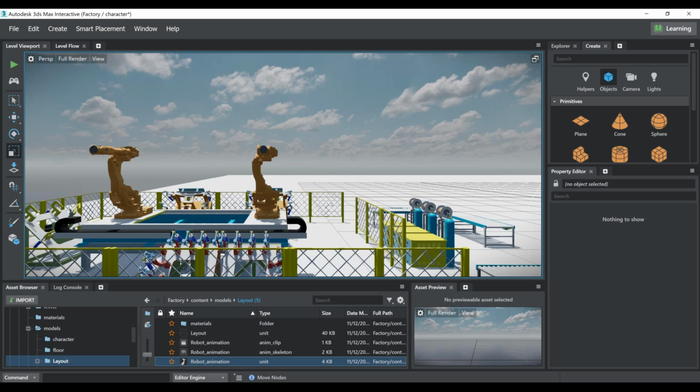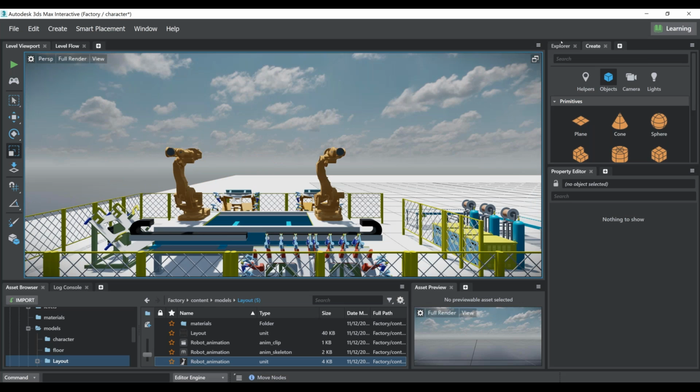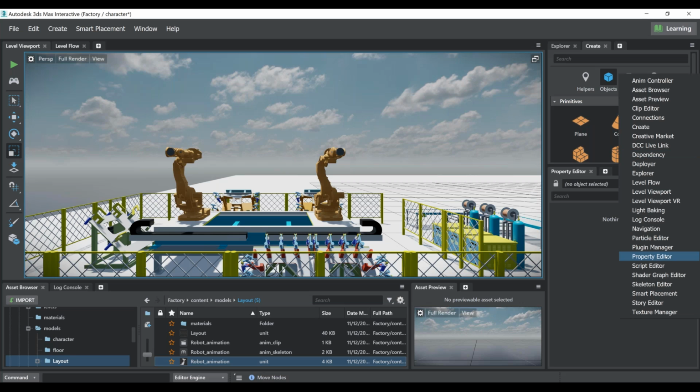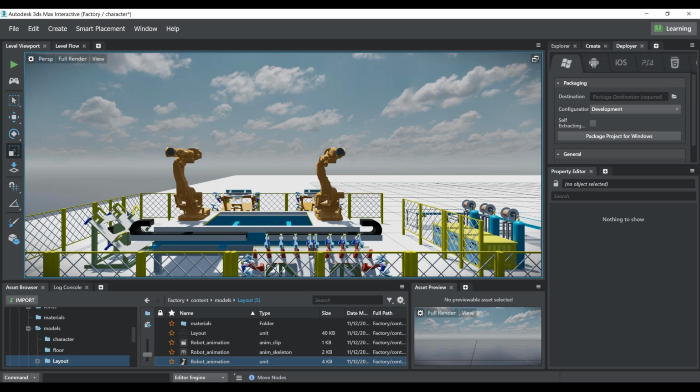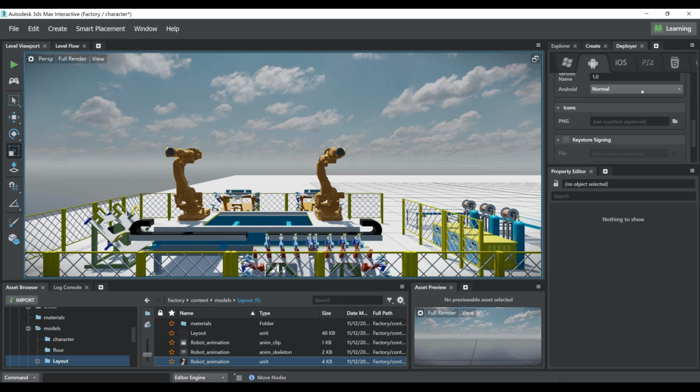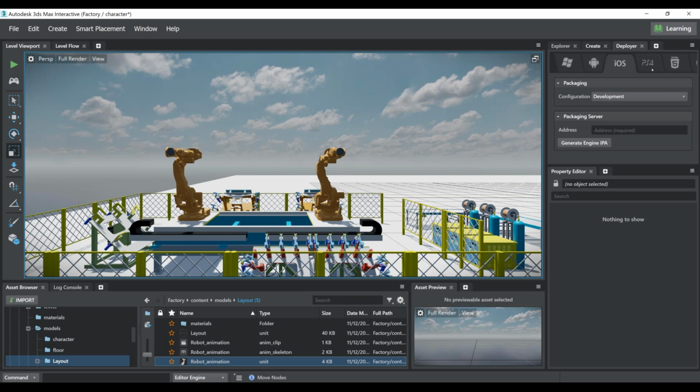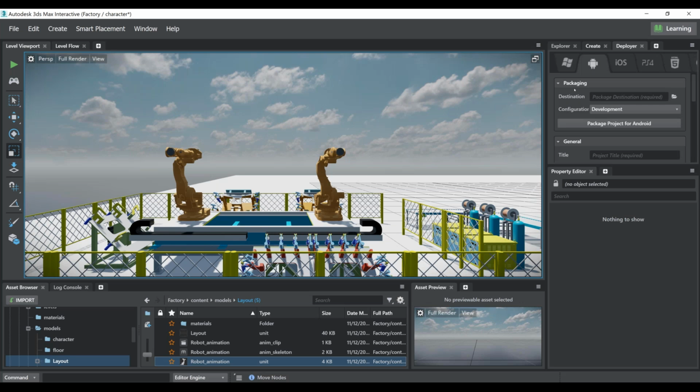I can also output this layout to a VR device as well. So if I go to my deployer, let's look at the deployer out here. I can deploy it to various outputs. I can give it to Android, and I can give it to Android for Gear VR or a Google VR. I can give it to iOS or PS4 web as well as for Xbox. So this is, or even just for Windows, I can simply create a exe file.